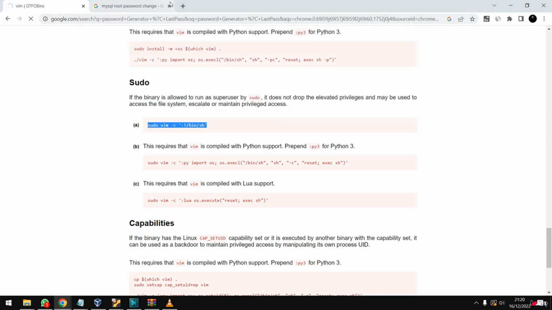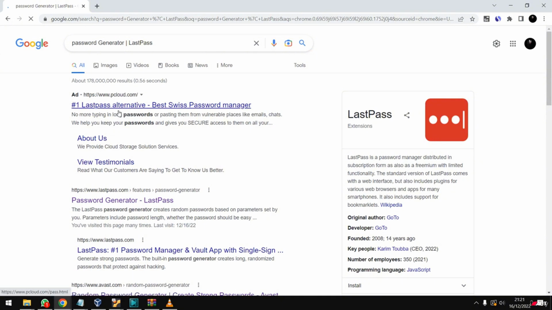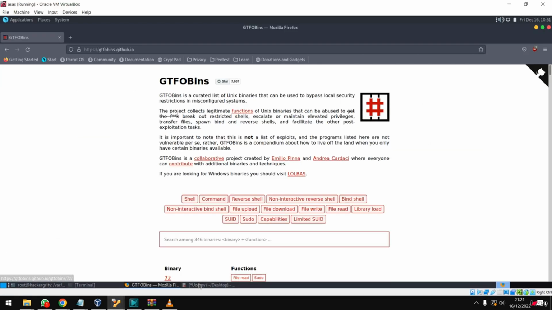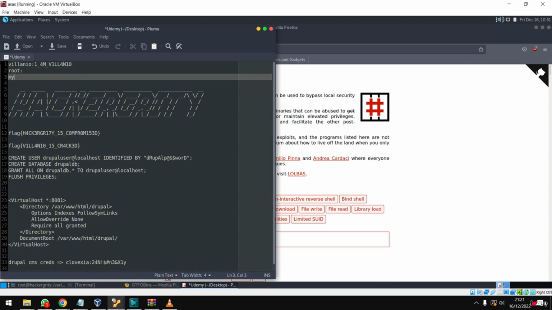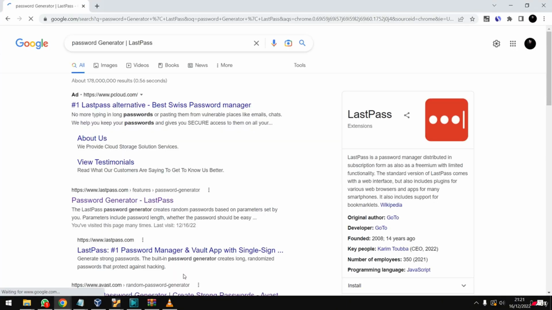It's taking some time, but it's okay. I'm gonna go to LastPass again, and in the meanwhile let me keep a note about this. And MySQL, I'm gonna change the root password of MySQL too.